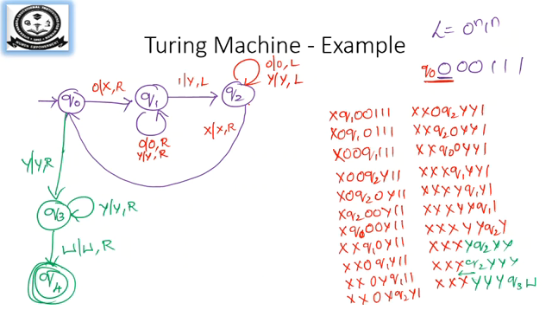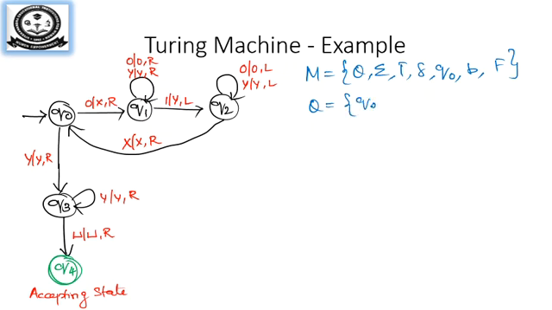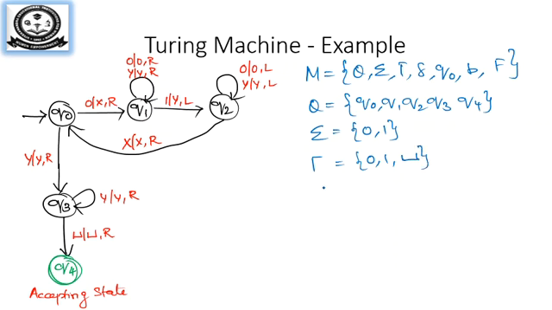So we will see what is the definition for the Turing machine. So from the transition diagram, we will define the Turing machine. So M is equal to Q, comma, sigma, comma, gamma, comma, delta, q0, blank symbol B, and the final state F. So what is Q? Q will be q0, q1, q2, q3 and q4. Right. What will sigma be? Sigma will be either 0 or 1 alone. What are the tape symbols you can have? You can have 0, 1 and the lambda symbol, that is the blank space symbol. Right, transition function, we'll write it last.